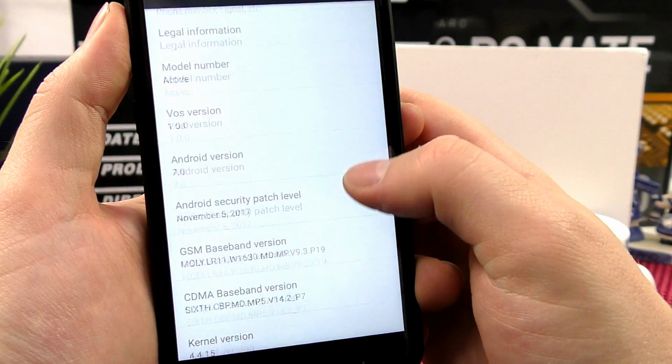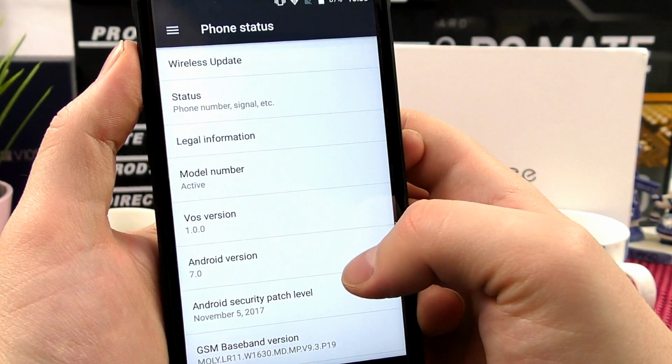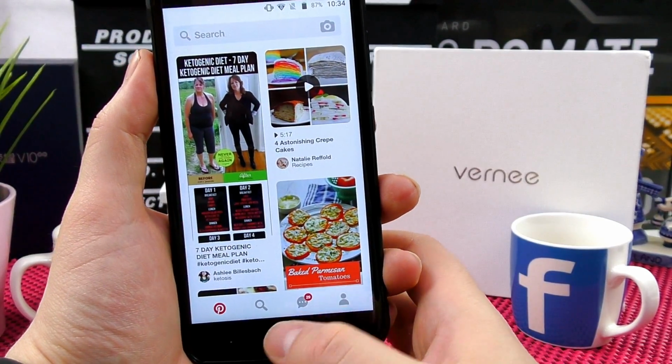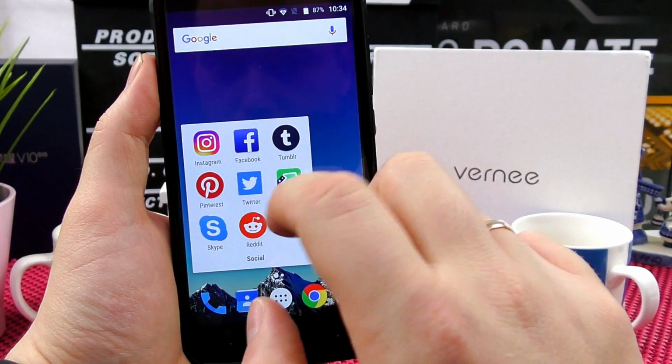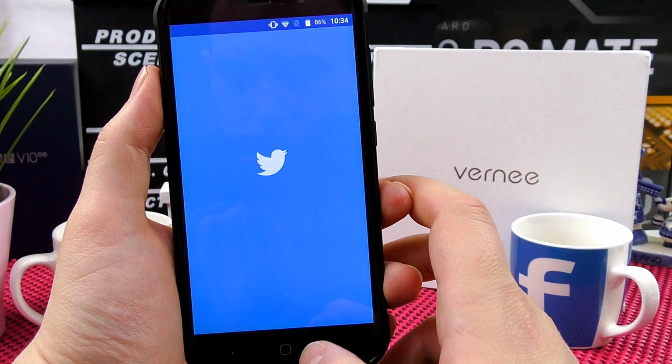And this is running Android 7 Nougat with the November security patch, not the latest one, but people with rugged phones really don't care, I think, about that all that much. And Android Nougat is really fine for me because it does have split screen multitasking and screen recording, which are essentially the most sought-after features in any Android device.